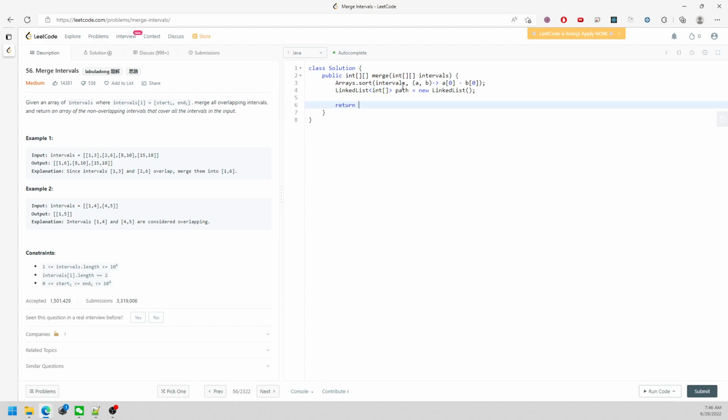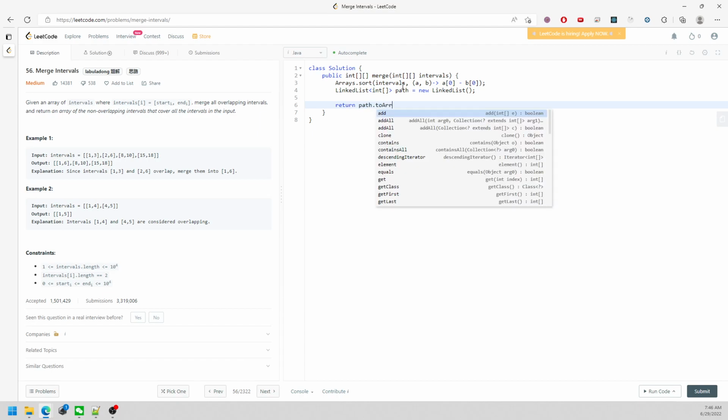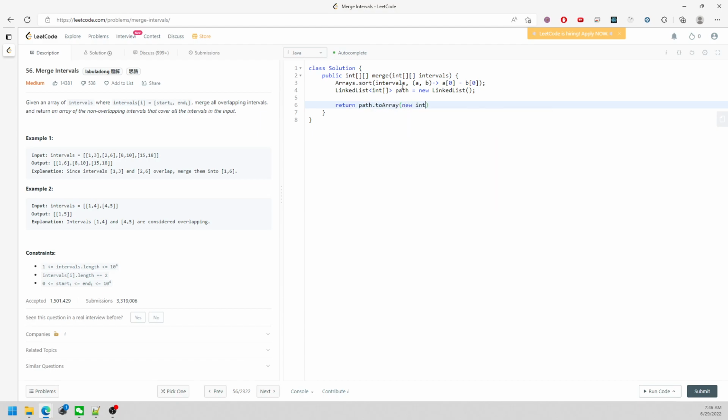At the end you need to return a 2D array, which is path.toArray with new int[0][]. Path is already a list, so we don't need to allocate another dimension.